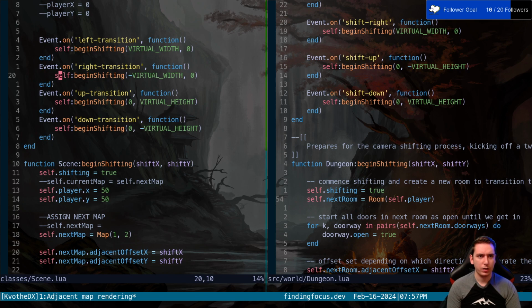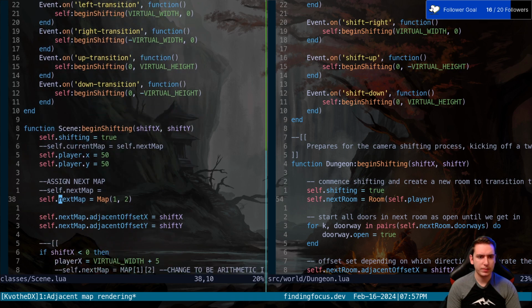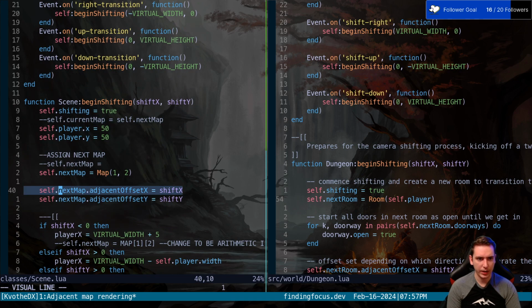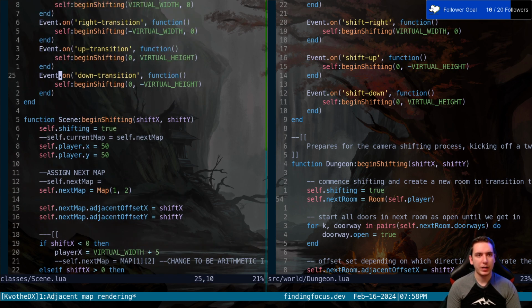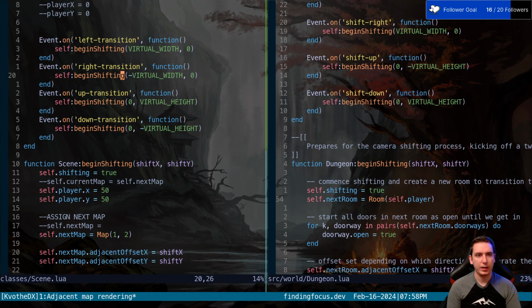Our shift X is going to become our adjacent offset X. So we want our next map's X position to now be a positive virtual width if we initialize a right transition.